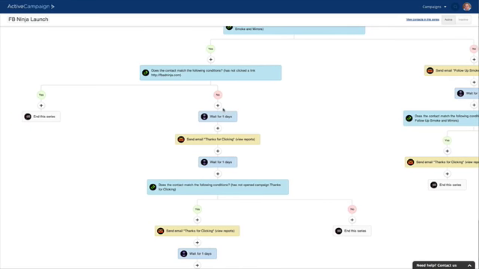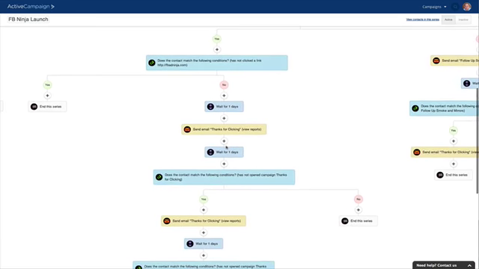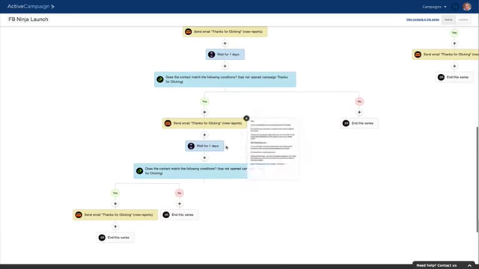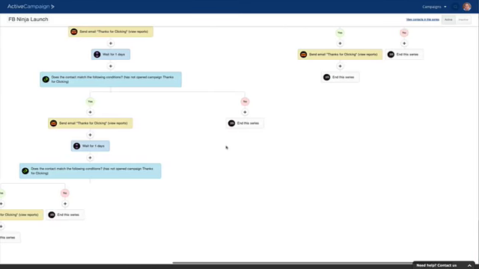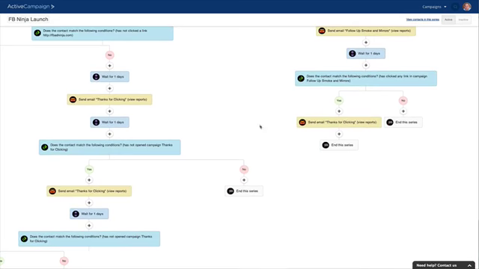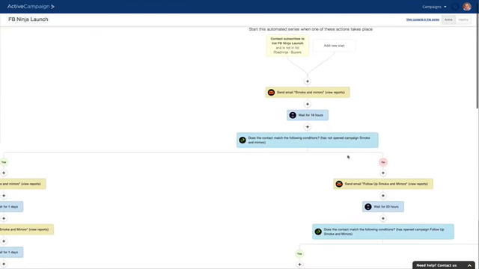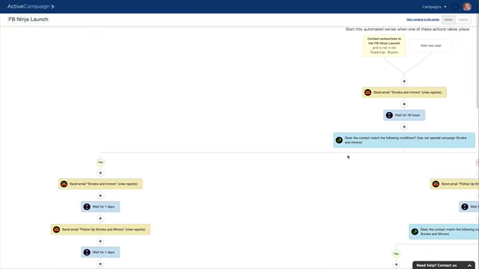If they've opened the email and they've not clicked the link, I'll just end the series. I could have sent the email again or sent a different email. I didn't bother. But if they have opened it and they have clicked it, once again I send the thanks for clicking email and then do a follow-up again if they haven't opened that one. And if they have opened Smoke and Mirrors and they have clicked on the link, then I send a thanks for clicking and I end the series. And that's it. That's just a nice little series that was created just from pulling in a list.